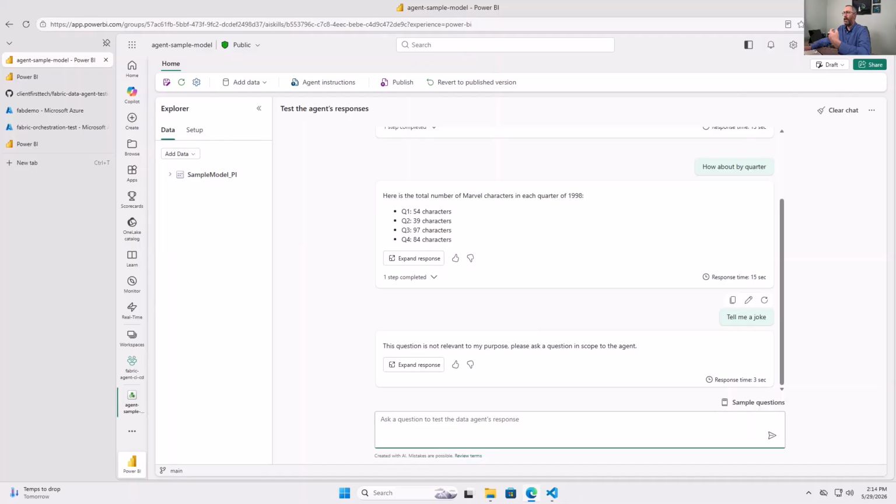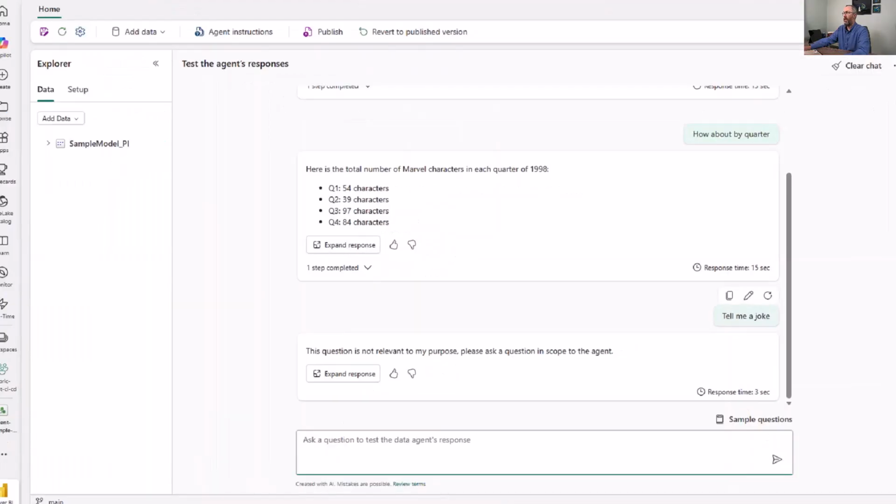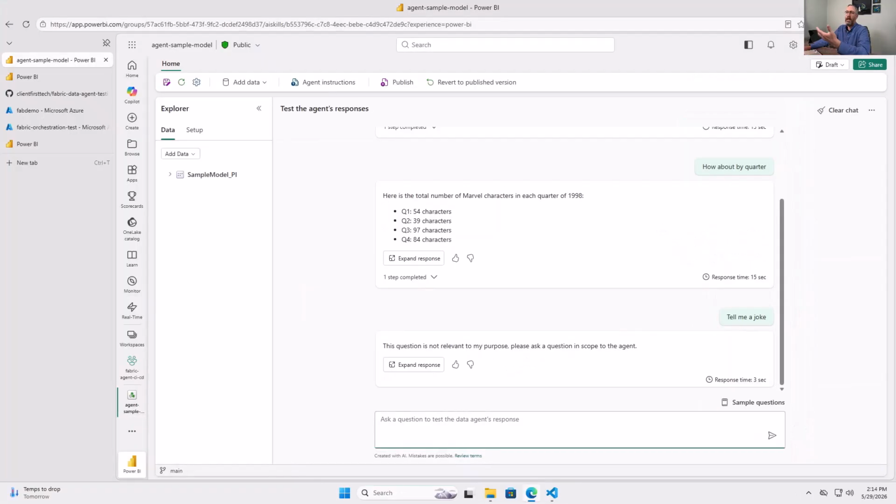And you're also testing to make sure that if I ask it to tell me a joke, it responds that the question is not relevant to my purpose. So there's a bunch of different things as you're working with this model, whether you're updating the metadata, adding data, or refreshing data. You want to make sure that it behaves appropriately.